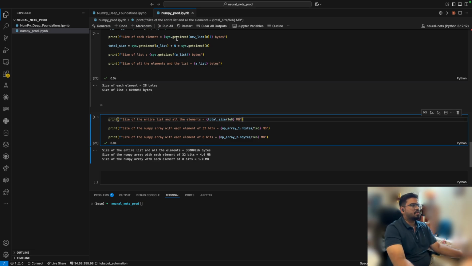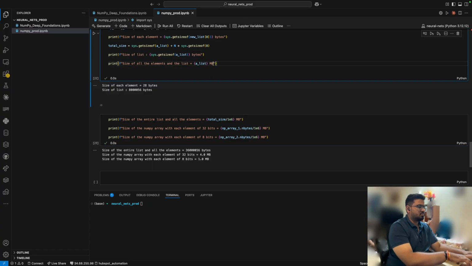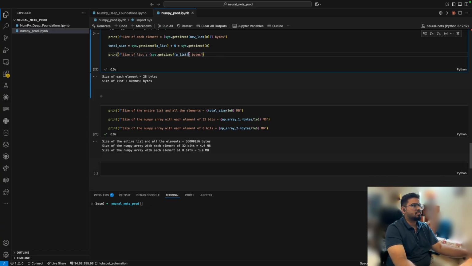We can do the same thing for this, this much MB, and then, oh no, size of the elements and the list. Size of the list. Oh, we need to do this for the size of the list. 1 MB, and here we can divide this size by 1e6.